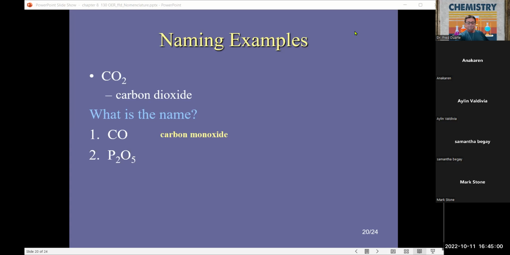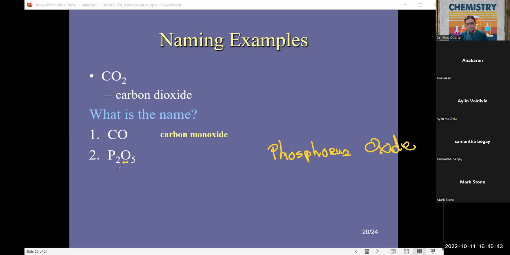Here we have phosphorus followed by oxygen. So phosphorus is the central atom. We're given the formula, we need to write the name. So we write what I call the base name: phosphorus and oxide. Oxygen is going to be called oxide, whether it's bonded as an ionic compound or as a covalent compound. So the parent name is phosphorus and oxide.